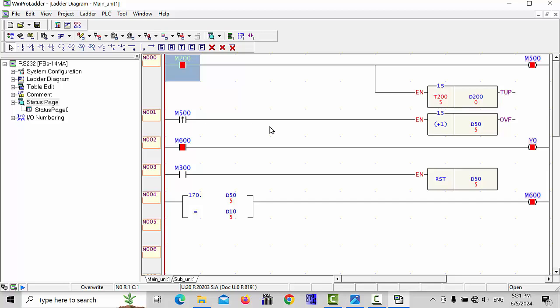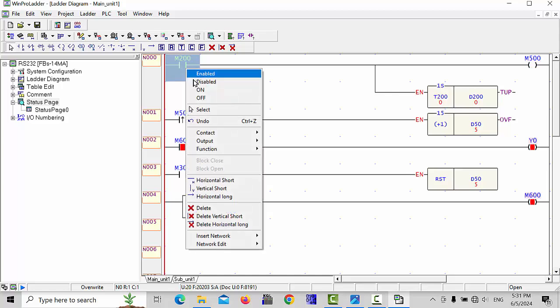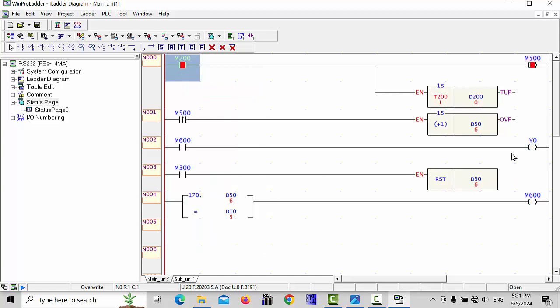This will look like a counter. This D50 is your counter. When it completes 5, your Y0 will be on, and when the next signal comes, counting extra, your Y0 will be off.